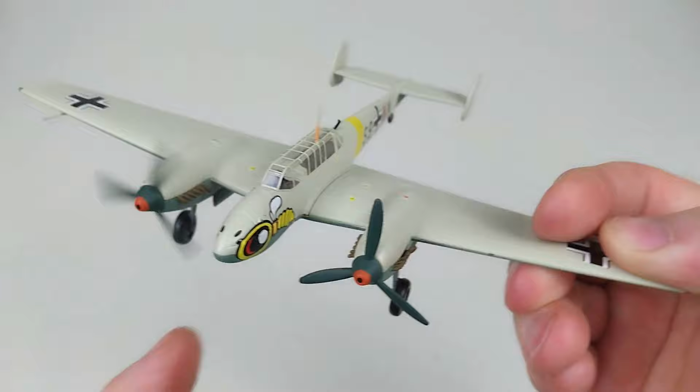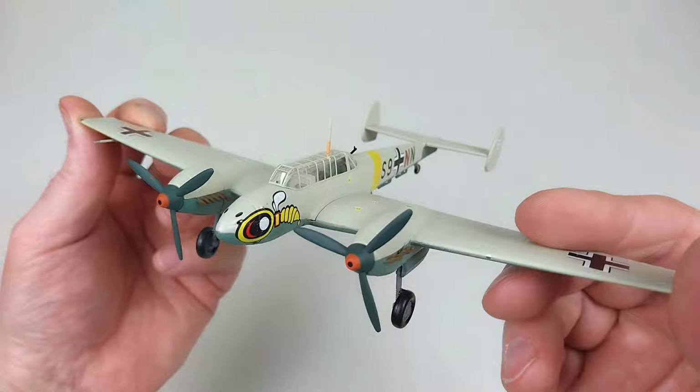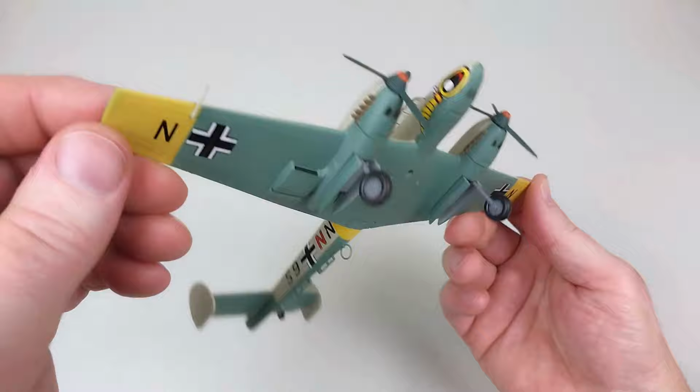The coloration of the propellers looks pretty good. Once it's all done, it's a fairly representable aircraft. It does come up reasonably nice. I'm pretty happy with it. As I said, these are a budget one. They are not meant to be super high quality, otherwise you'd be paying more than $40. But these are very presentable.